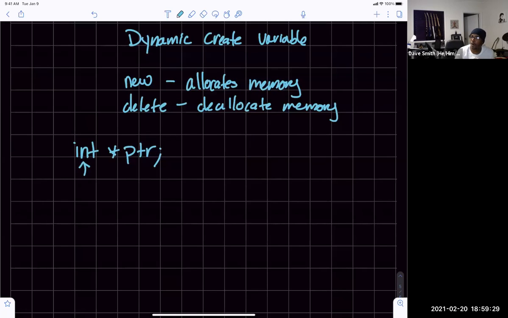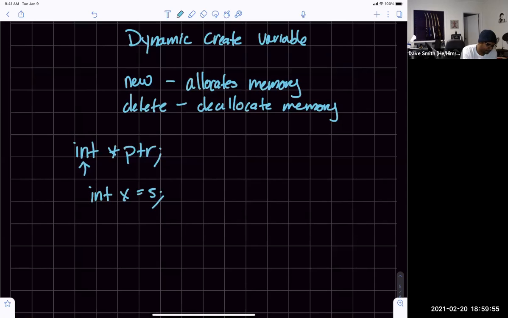But not only that, it can create integers in the free store, meaning that we can create an integer in memory without having to say something like int x equals 5. So how do you think we do that?